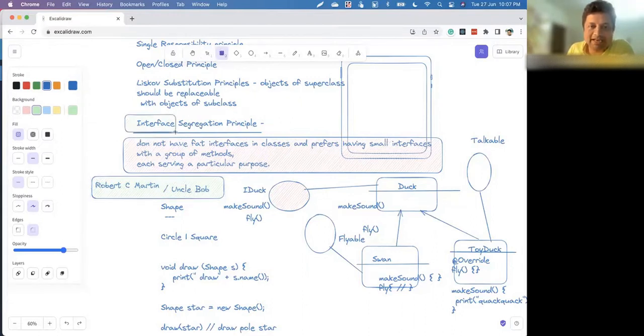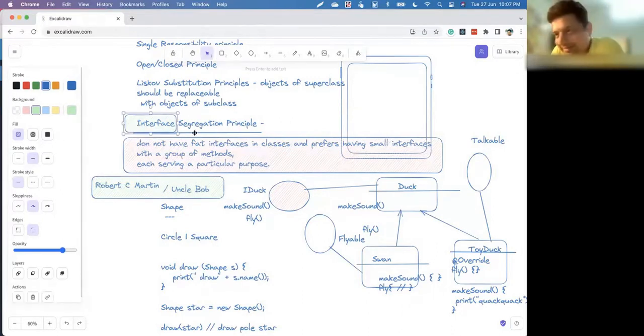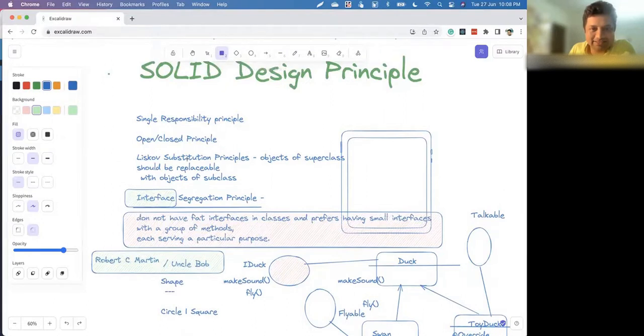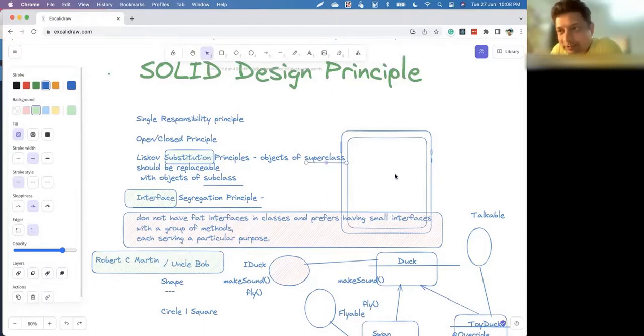Interface is anyway related to inheritance. So substitution, this is also inheritance, right? When we talk about substitution, superclass, subclass, it is about inheritance. But yes, as such, this is just making things easy to understand for developers. So that's why they called it SOLID.